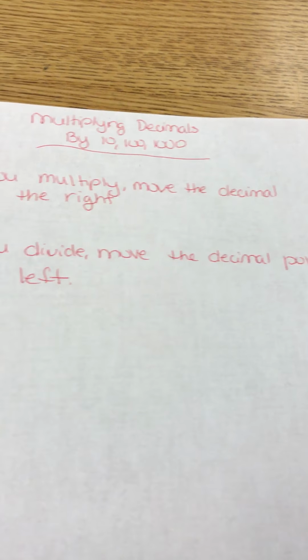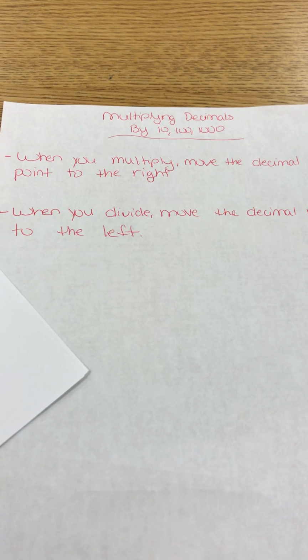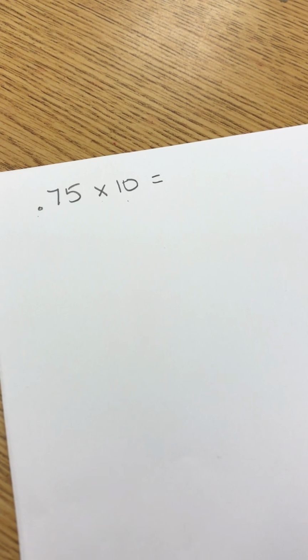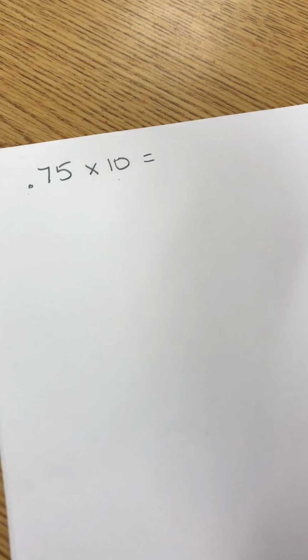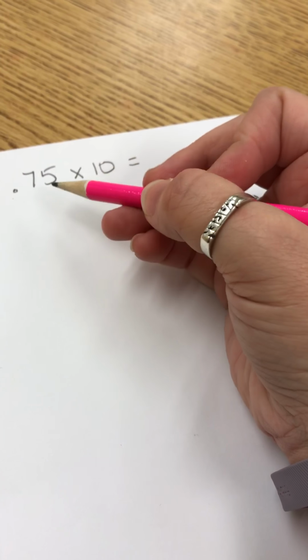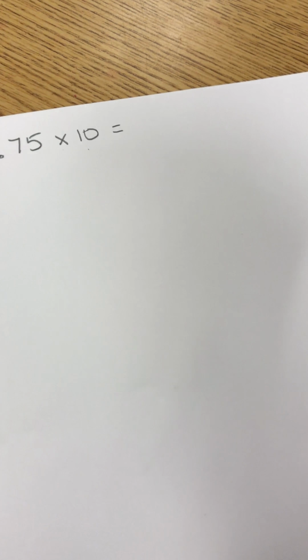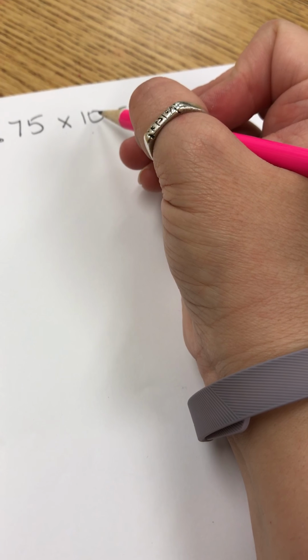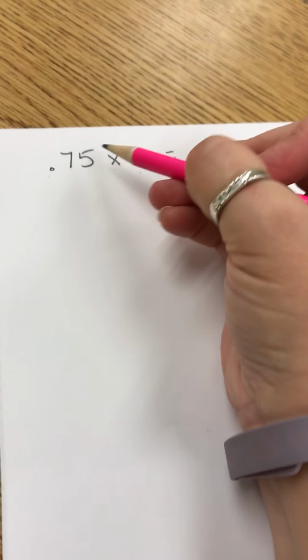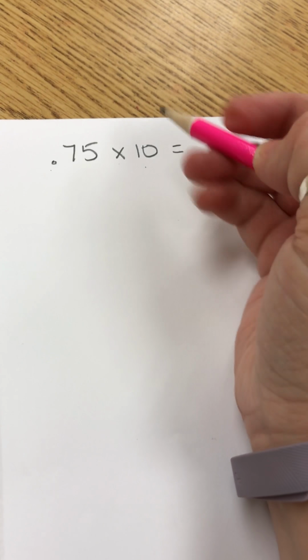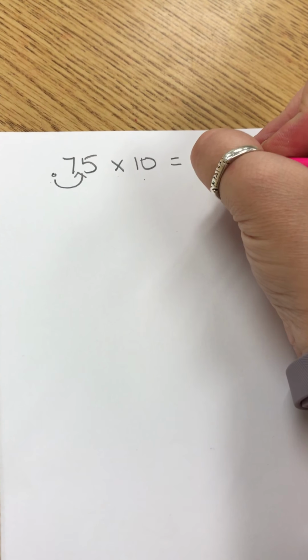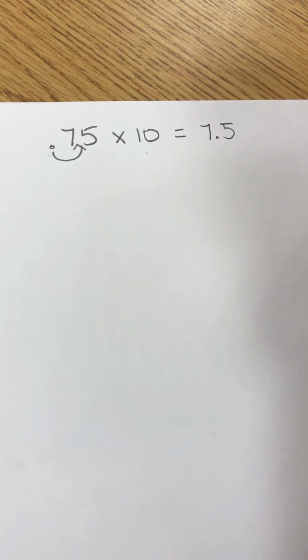Now, the process that you need to remember here is that when you multiply, move the decimal point to the right, okay? When we multiply by a whole number, we need the product to increase in value. So the way to do that is moving the decimal point to the right, almost as if we are expanding the number. And the number of zeros on the number you're multiplying it by tells you how many times to move the decimal point. So if we're multiplying 75 hundredths times 10, we would move this decimal point one space to the right, and that would result in a value of 7 5/10.